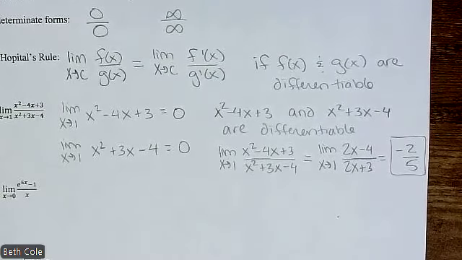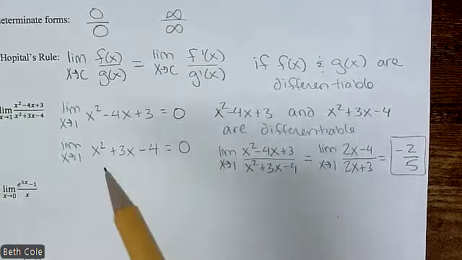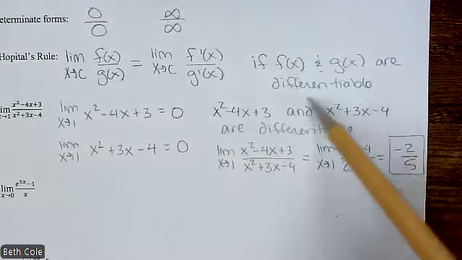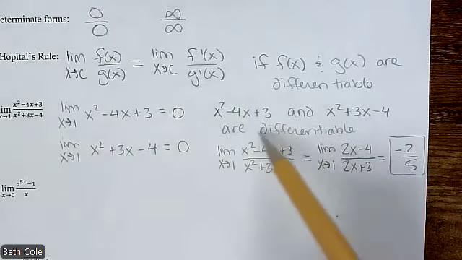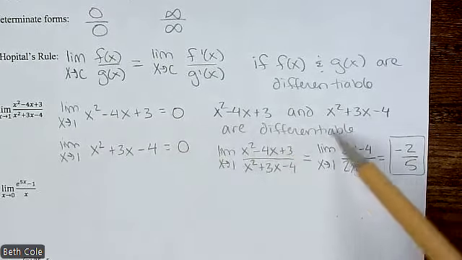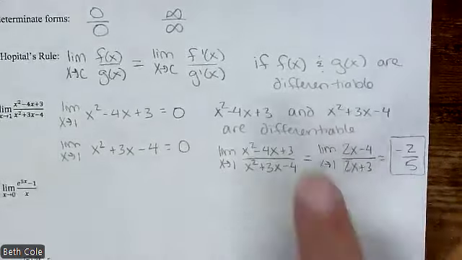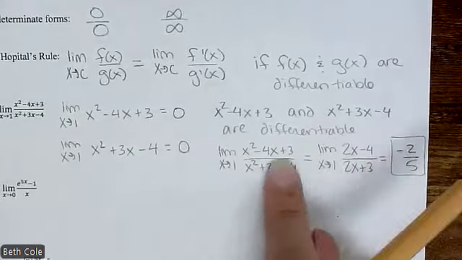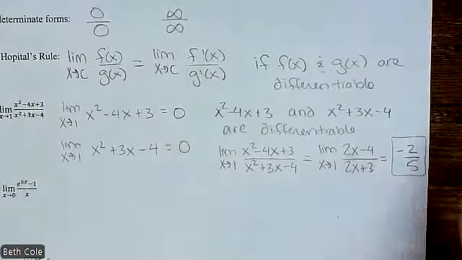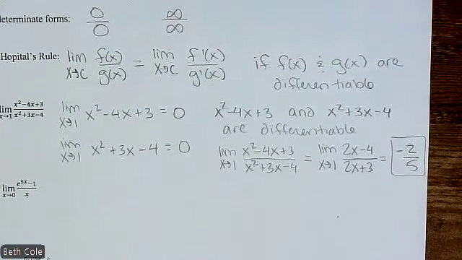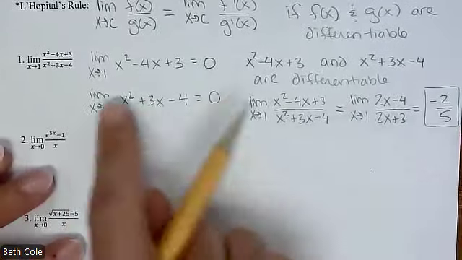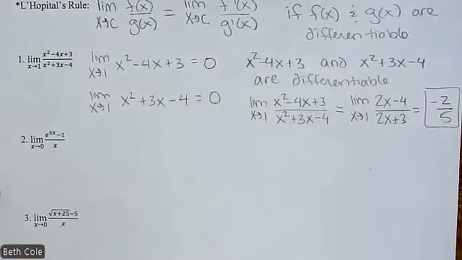The way this typically works is it's worth 3 points. It's 1 point for all of this, the justifying using the rules, showing that these both come to 0 and writing this. It's a point for all that. It's a point for linking these two things together, which is using the rule. And then it's a point for the answer is typically how it goes. So I know that is a lot to have to write, but it's not necessarily hard. It's just very redundant. Anyway, for the rest of these, I won't make you do that. But on the free response, that's how you have to put it.